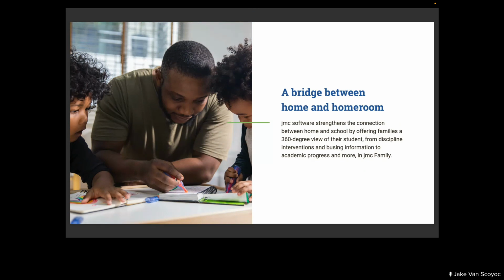JMC software strengthens the connection between home and school by offering families a 360-degree view of their student, from discipline, interventions, and busing information to academic progress and more in the JMC Family Portal. Many schools underutilize the JMC Family Portal for families to go online, see grades, see attendance, and so on and so forth. It's a great way to give families access, but it doesn't take you any time whatsoever.